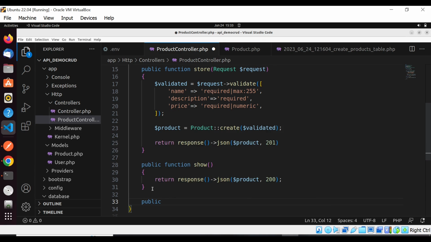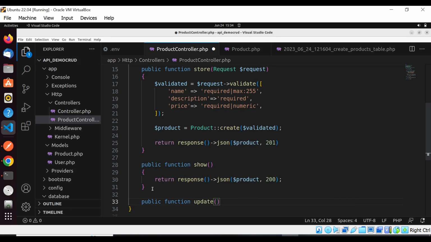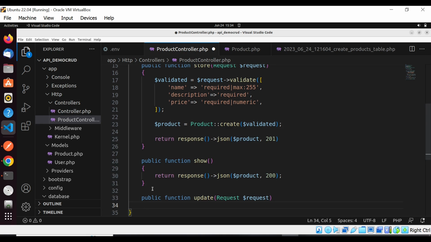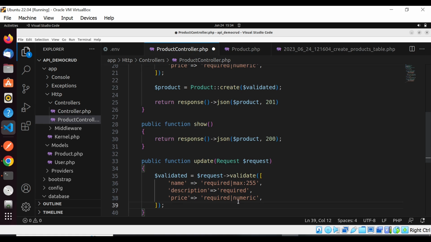So that's what is happening there. And next we have a public function, which of course now is update. So you're going to have this as update, and you're going to have a request as well there. In case we want to update our data within this given application, I'm going to use this same thing, because here we want to update our data again. So here we call the name, and we are going to require, of course, the same thing we did. So there's no need for more explanation.